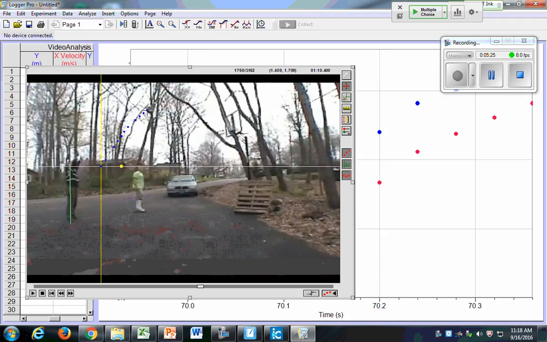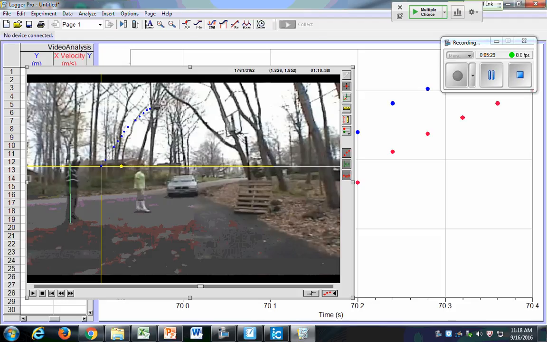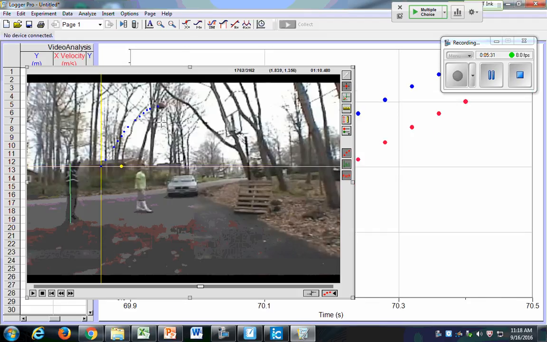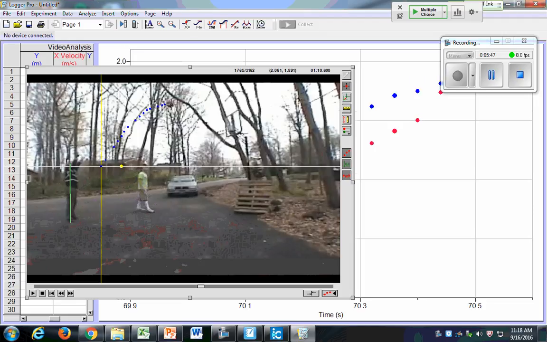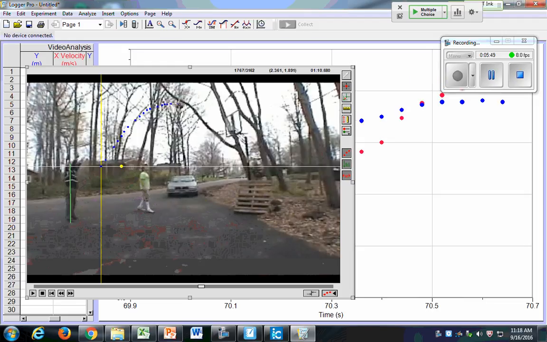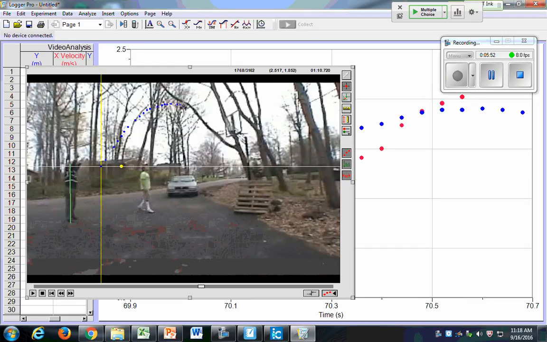Notice that it's following that. If you can see the blue dots, it's following this sort of parabolic path. Also notice that at the top the dots are getting really close together because, while the velocity in the x direction is constant, it does what at the top in the y direction? It goes to 0. But remember, the velocity in the x direction will remain constant. It's just you're losing that y component of the velocity. So it's still progressing forward, but just not up. And now it's beginning to come down again.